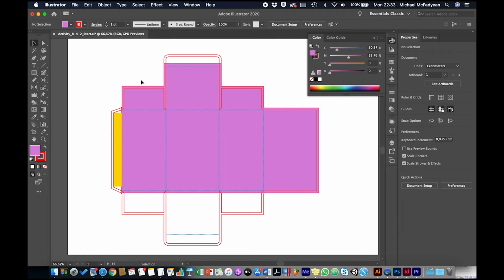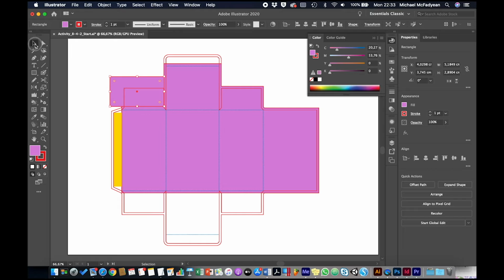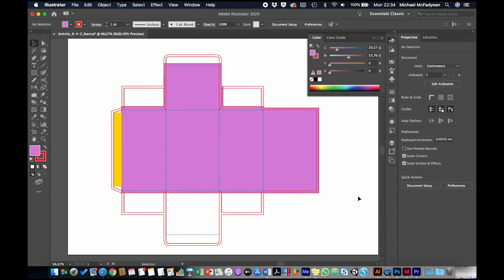Okay, and then okay, that's the top, and these can sort of be printed to about the bleed as well. Like that, and another one on this side, like that. So I'll select those two, unite them, select the background color, and subtract. Okay, so that's actually not too bad.